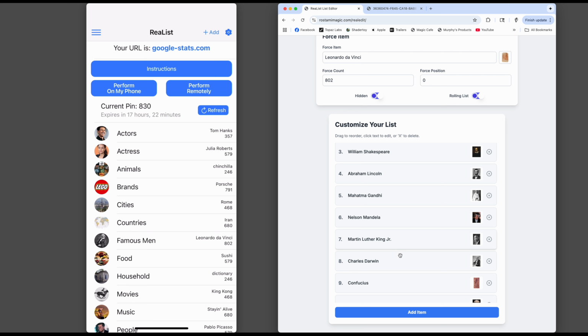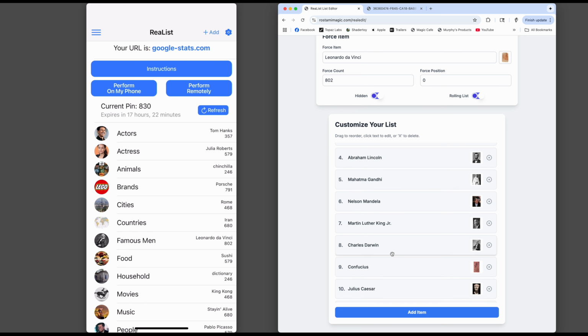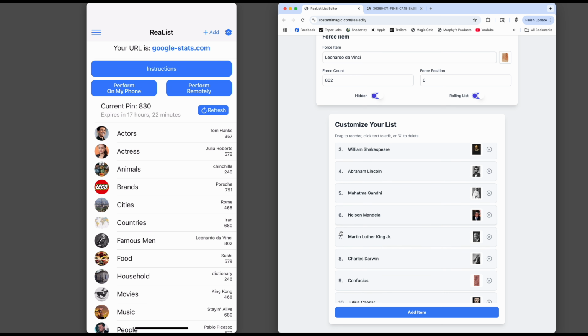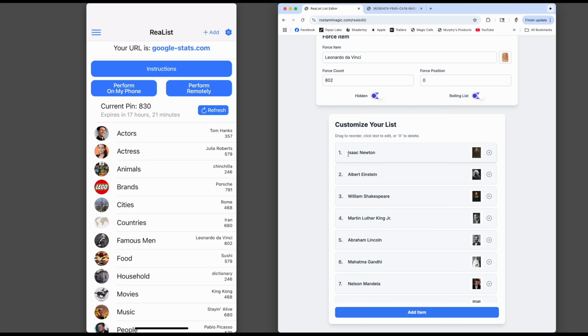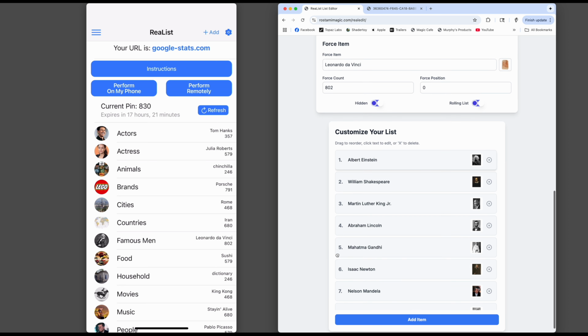Okay, so as we continue to go down, we can see that if we wanted to, let's say, reorder something. Let's say I want to take Martin Luther King Jr. and I wanted him to be further up on the list. Just by simply dragging and dropping it, now you can see that I just moved that item so that now it's going to be right below William Shakespeare. Or maybe I feel that Isaac Newton should be below, let's say, Abraham Lincoln, and there it is. So now Albert Einstein has been moved to number 1. So whatever you want to do, it's really easy now to resort the list.